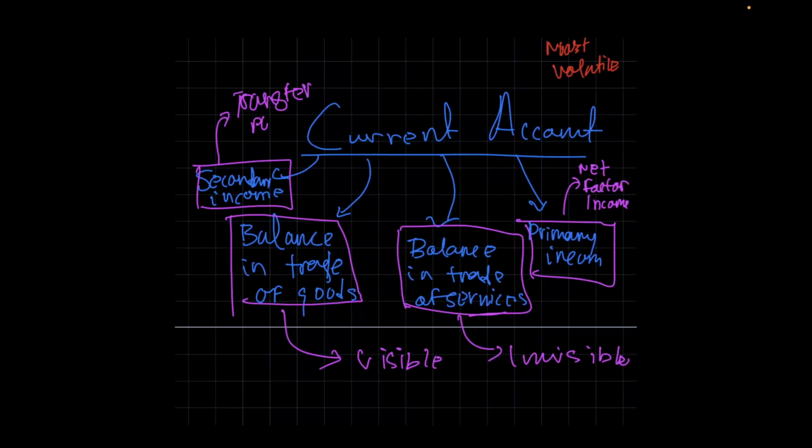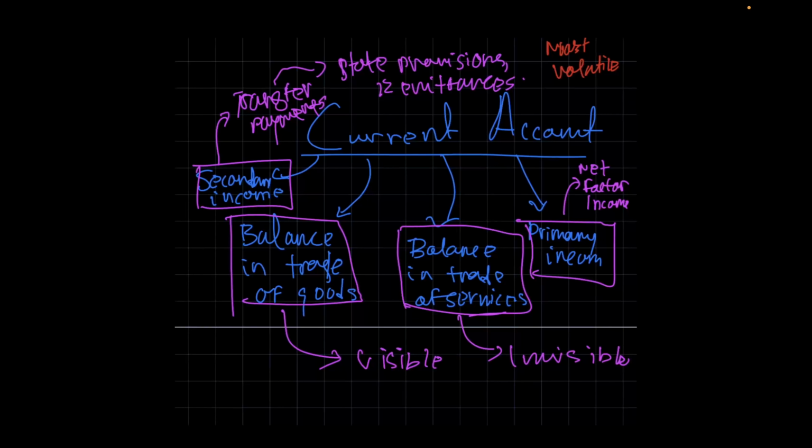Now, transfer payments refer to money that is being paid with no exchange of goods and services. Examples of transfer payments could be state provisions, and then you have remittances as well. So these are two. Remittances is when you send money back home. This is quite common if you live abroad and have family back at home.